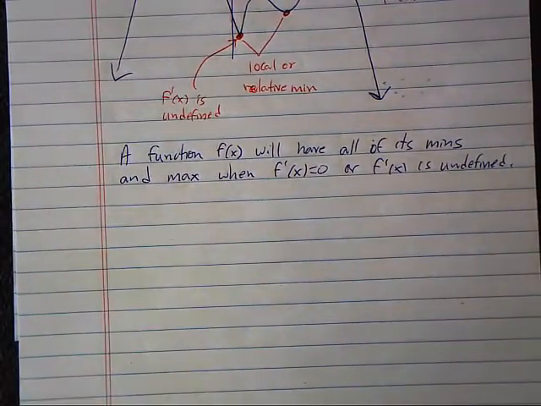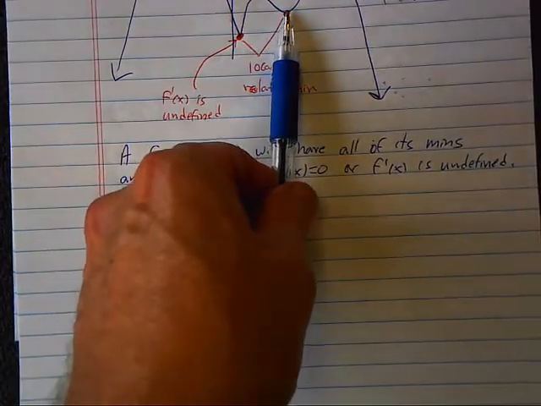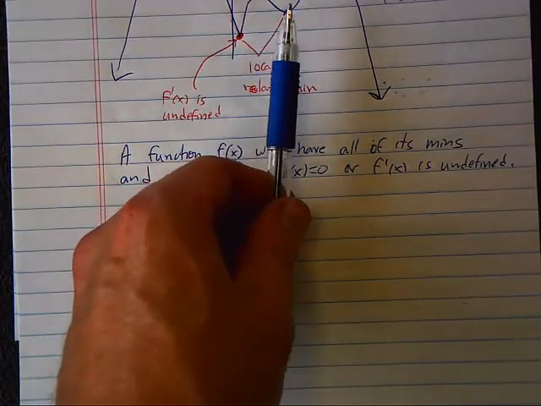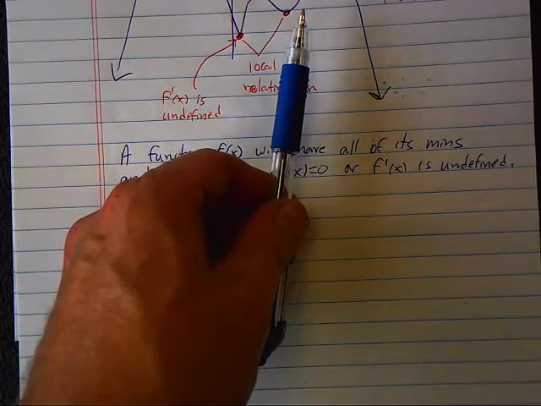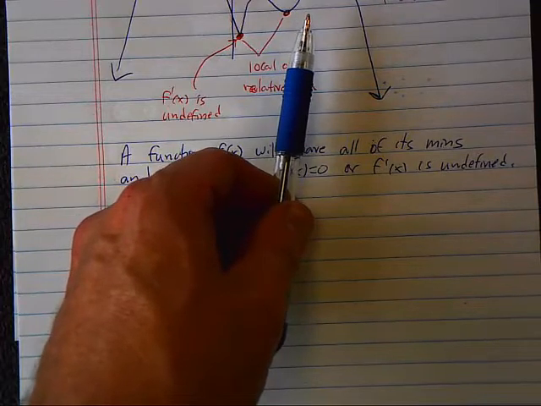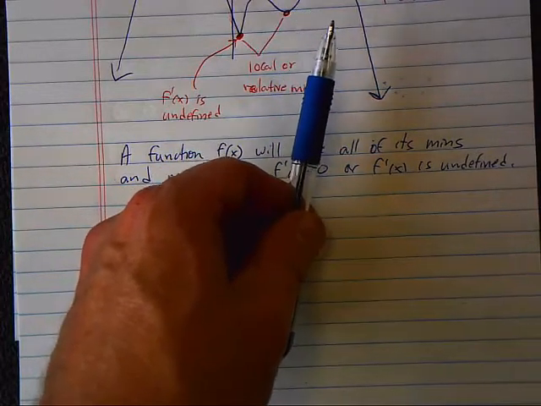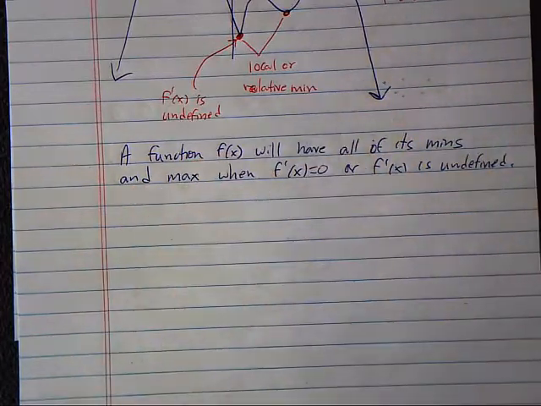So does that graph have all of these? Right, so this graph has 2 minimums. It's got one there and one there. It happens to not have an absolute minimum. That's okay. It's okay if it doesn't have an absolute minimum. So if there's a minimum or a maximum, then either the derivative is 0 or the derivative is undefined. The minimum might be a local minimum, it might be an absolute minimum. You don't know yet. We will develop tests for telling when we have locals, when we have absolutes.